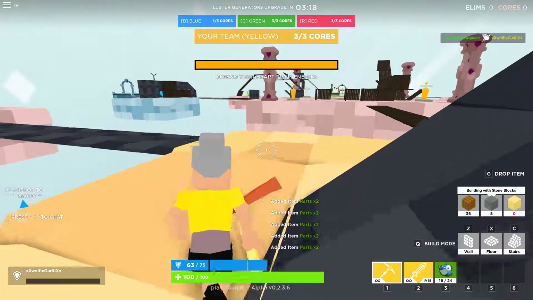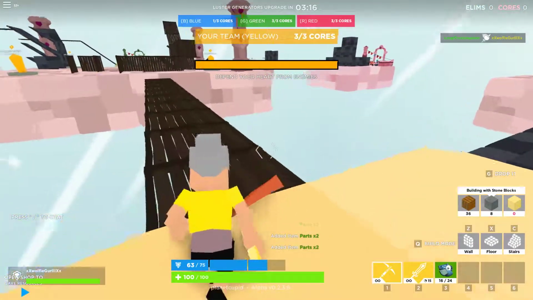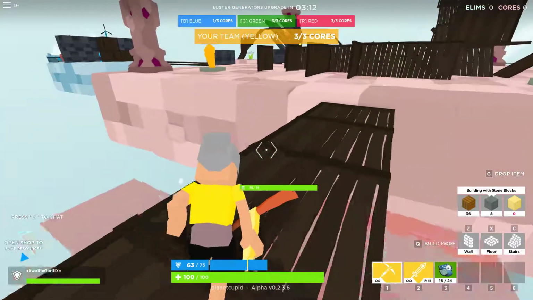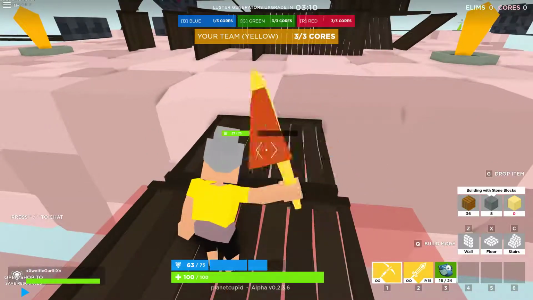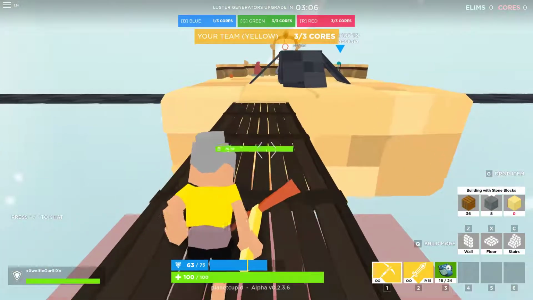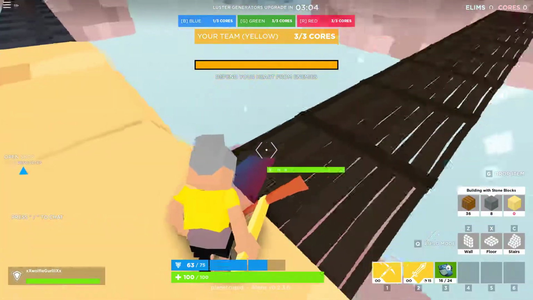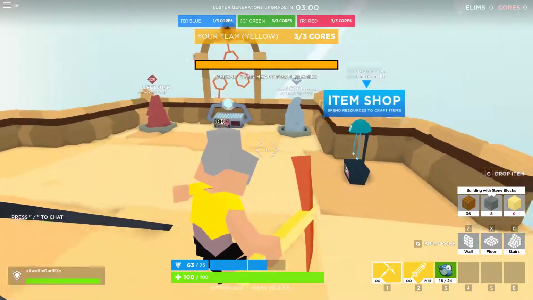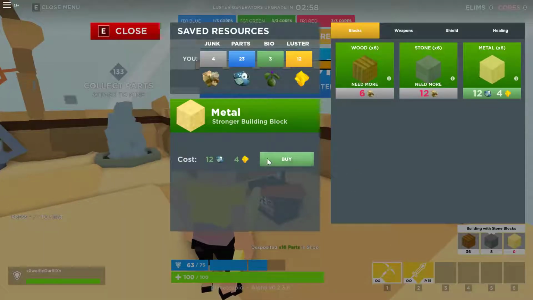My teammate just died. I need to break this bridge. Now-ish, you know. Break that, run across and break this one as well. Right, there we go, broke that. Right, we're back at base. I'm gonna get the metal that I need.